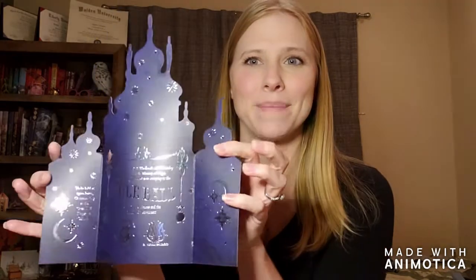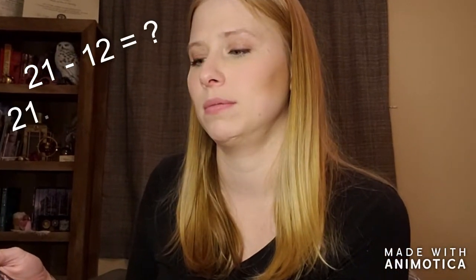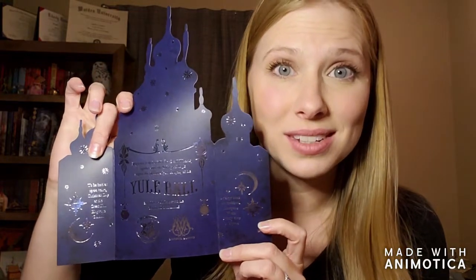Opening it: 'Hogwarts School of Witchcraft and Wizardry, together with the Ministry of Magic, request the pleasure of your company at the Yule Ball to celebrate Christmas and the Triwizard Tournament. To be held at 1900 hours — 7 o'clock — Christmas Day at the Great Hall, Hogwarts School. At 21:30 hours — 9:30 — the traditional champion's waltz. Strictly dress to impress.' We're going to wait two and a half hours before the champion's waltz? I mean, I'd go to bed before then — then I wouldn't have to dance in front of everybody. That'd be cool.